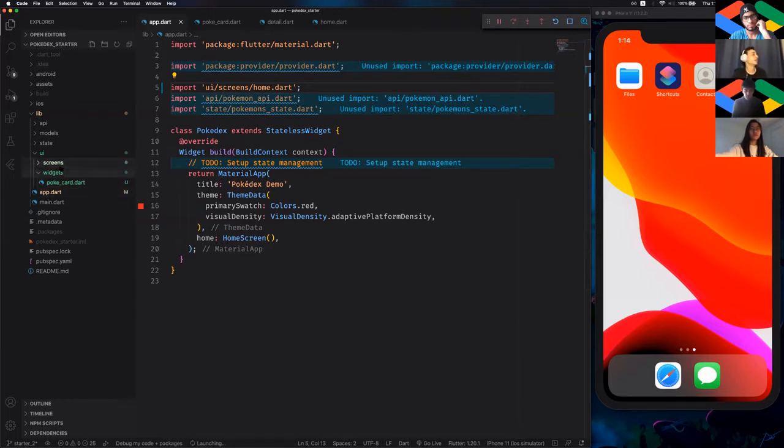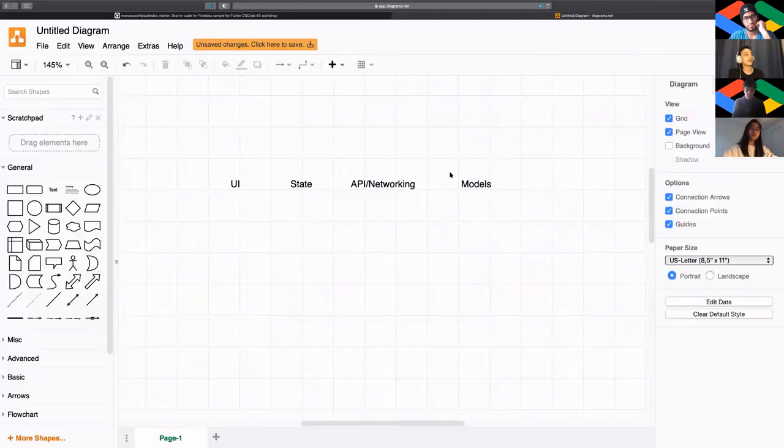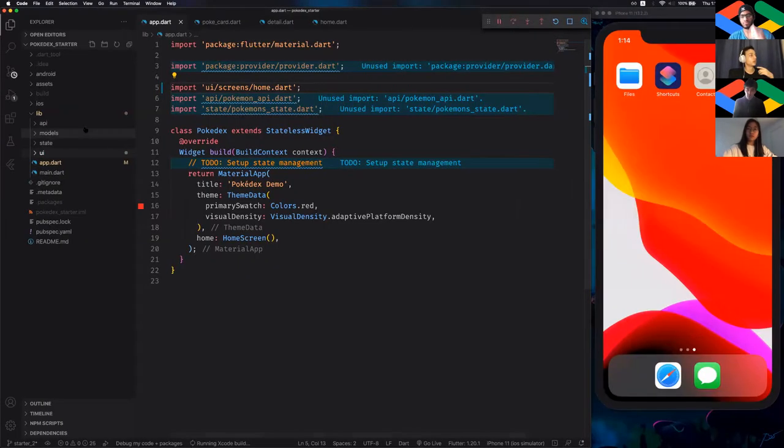Now we have basically a folder structure following that part I was explaining here. And so we have the models. We already had models in our previous app, but now we need more models to show more data that we're getting from the API.